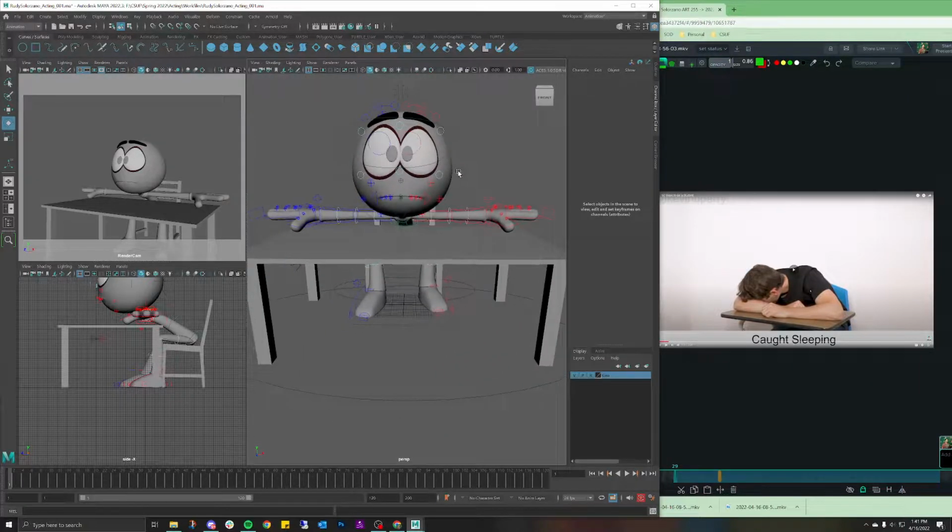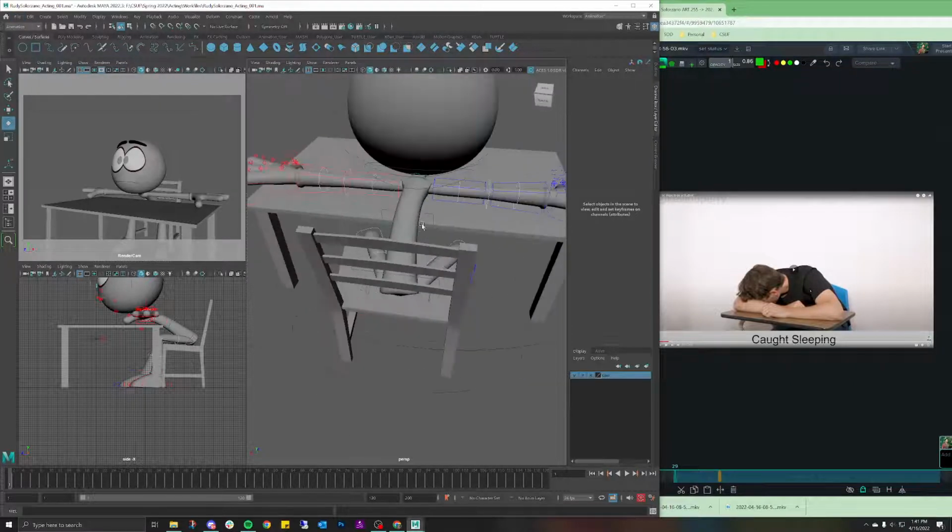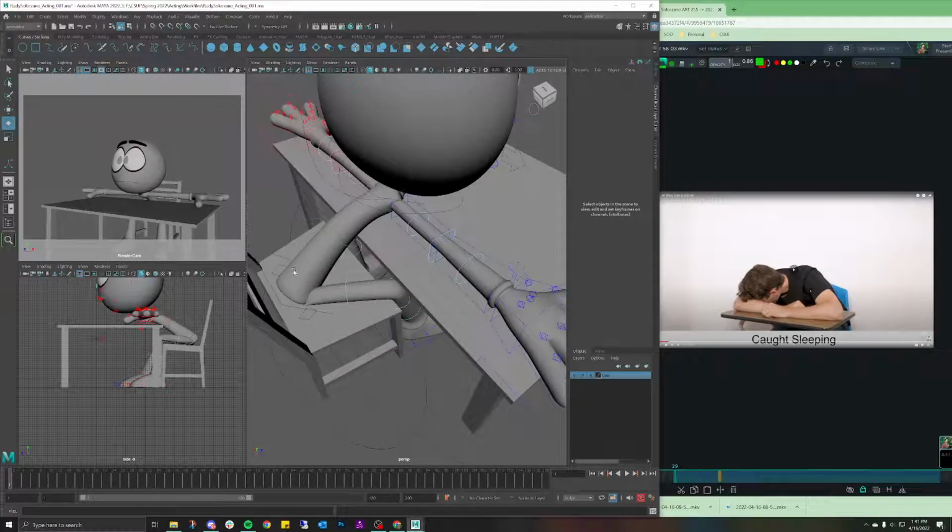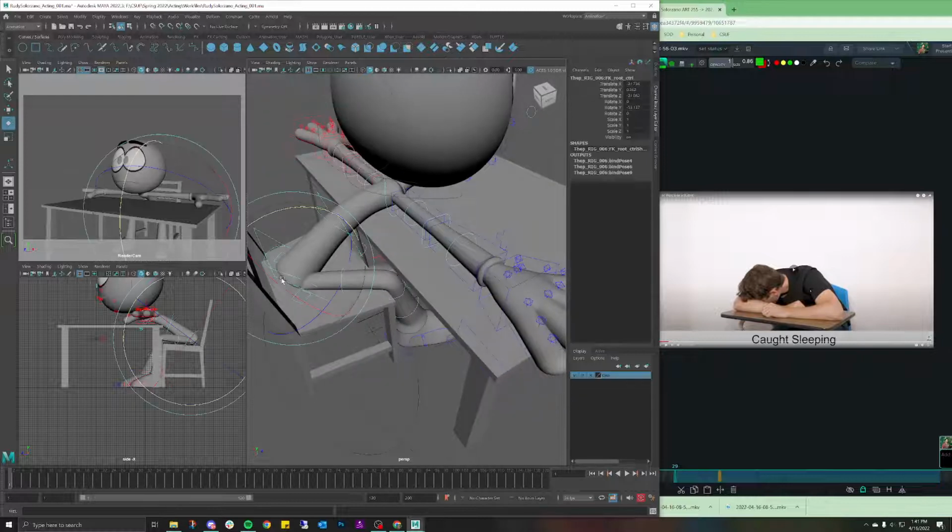All right. Next, you may be tempted to say, "Hey, let's animate these arms next." No, let's avoid that actually. So let's try to replicate what's going on here as much as possible. It looks like our character is actually kind of rotated over a little bit. So let's go ahead and select this.